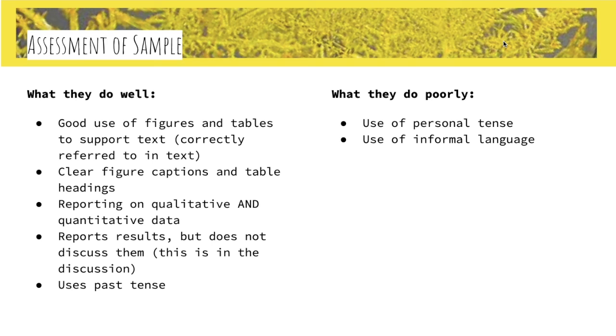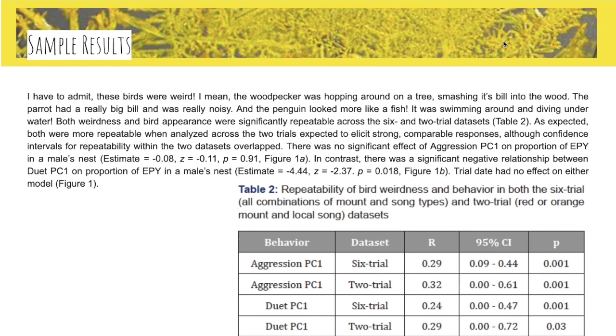We are not discussing them. So we don't talk about accuracy, validity, reliability. We don't talk about why we found what we found. We just talk about what we found. And they use past tense. Some things they did poorly: they've got personal tense in there, and they use informal language. If we go back, I have to admit, and straight away, smashing the bill into the wood, it's not sounding very scientific. But they are using past tense.